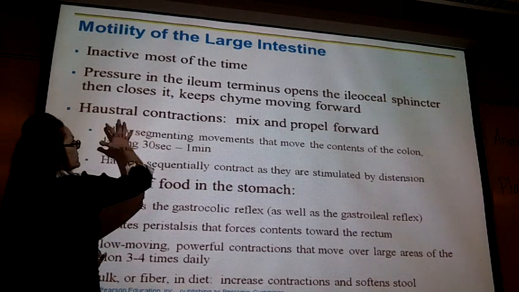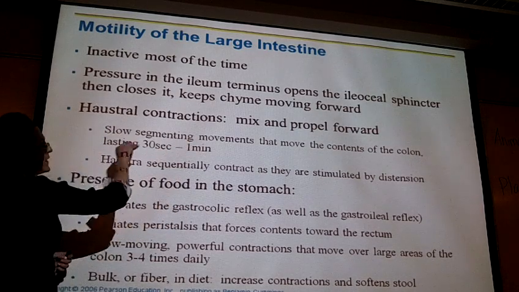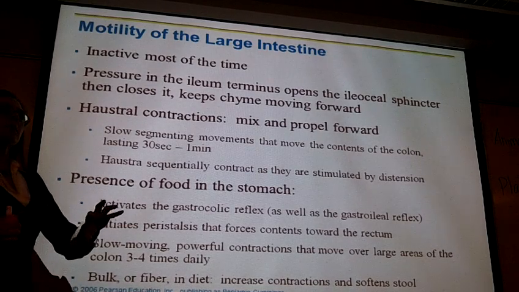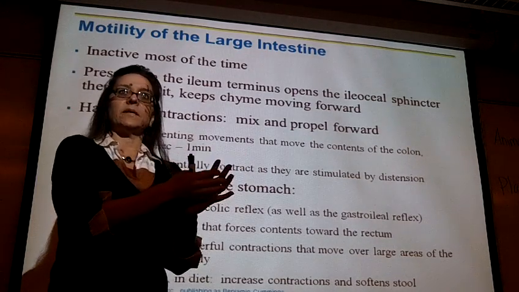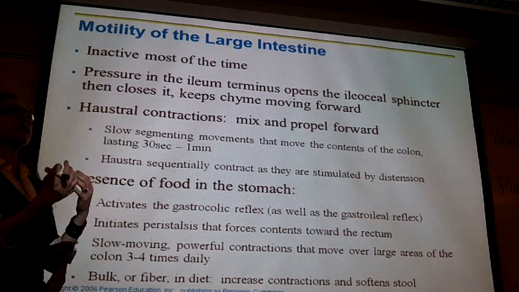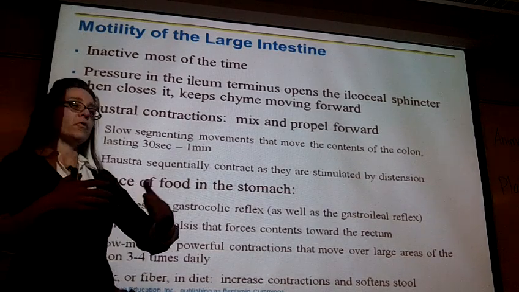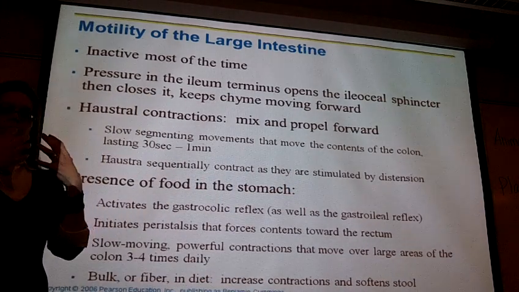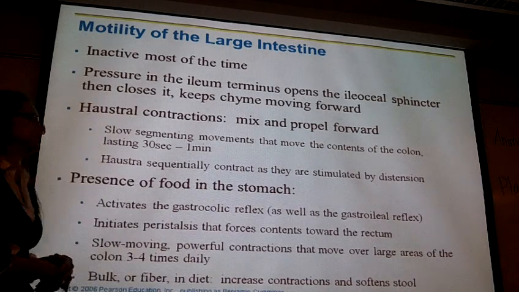And these are kind of slow moving contractions. But as you have material in the stomach, that will trigger reflexes that cause the large intestine to become more active. Again, it's the whole thing of put food in the stomach, you want to move previous material in a forward direction so that that food then can eventually get to the small intestine and large intestine.